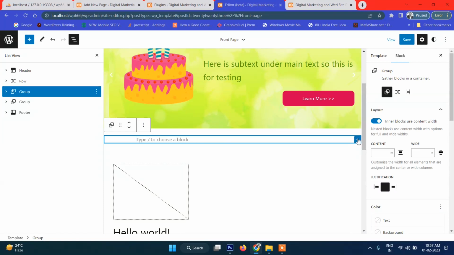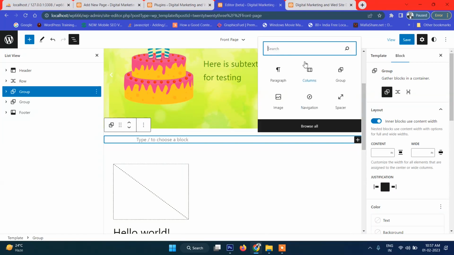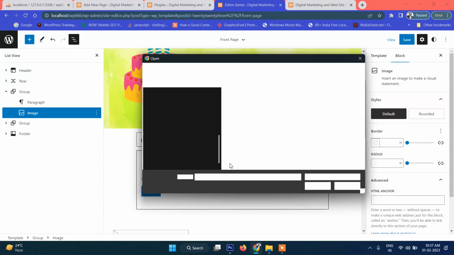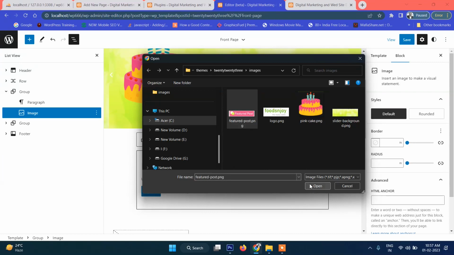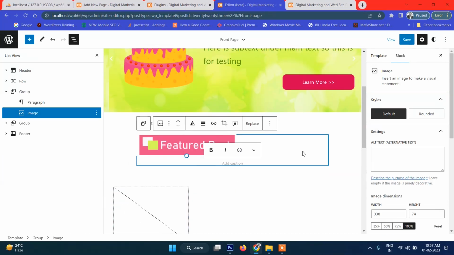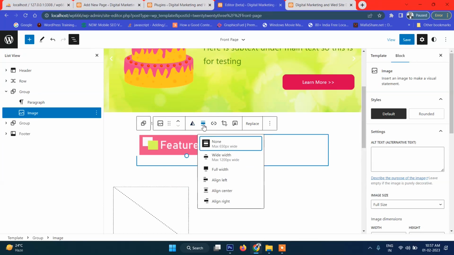So now here we will put one image, simple, this image. Right, make it center aligned.